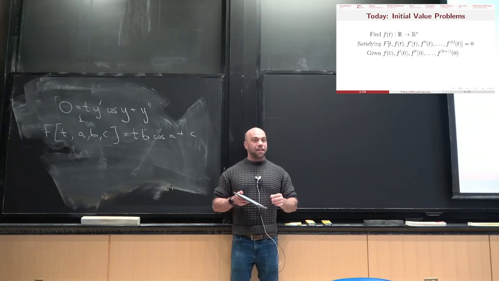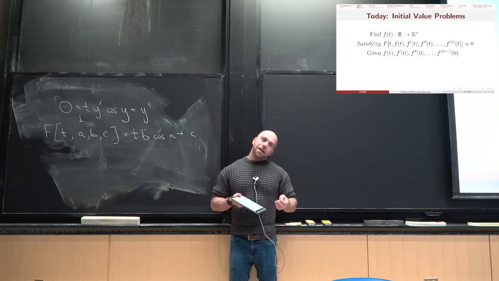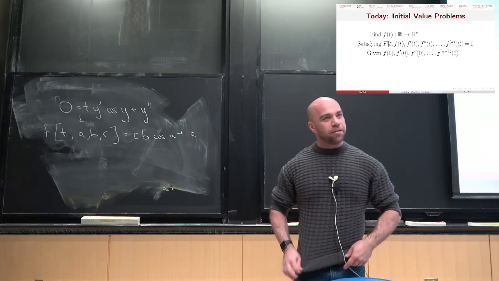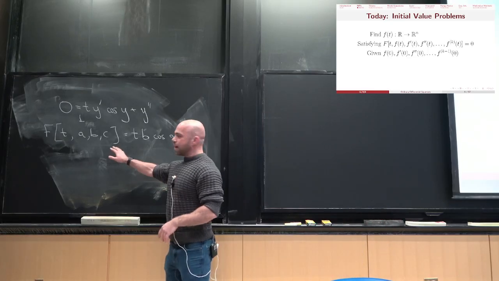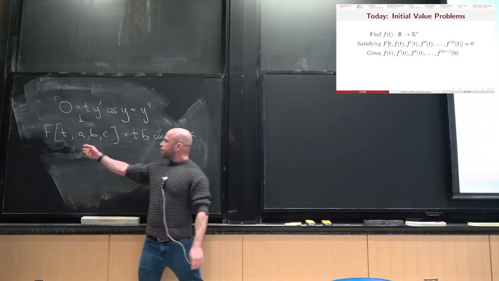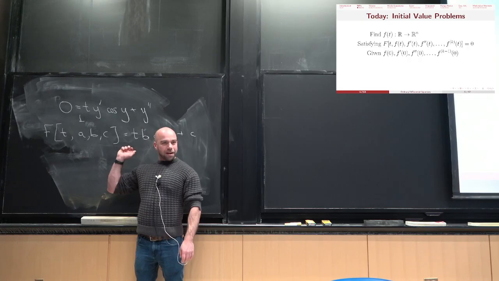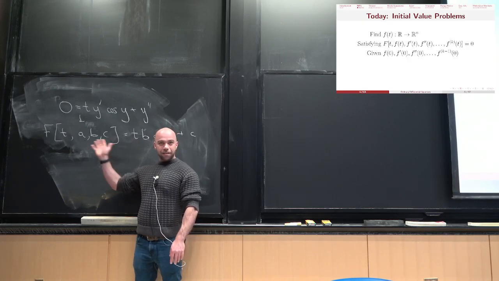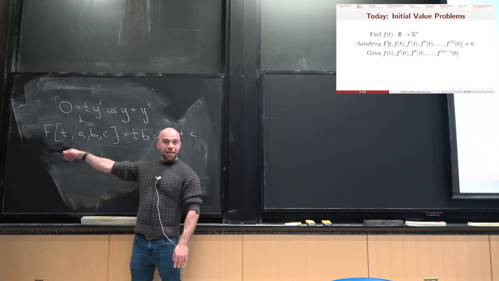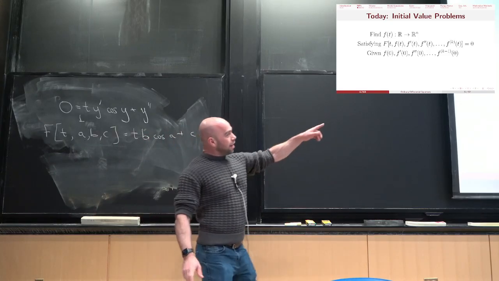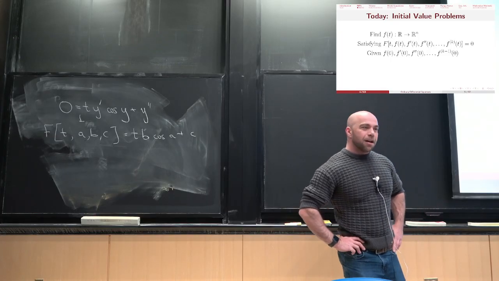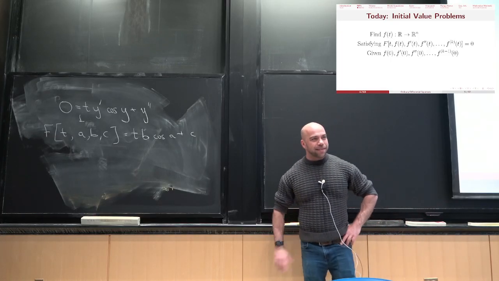Yeah, in some sense, this is an implicit relationship between our unknown function and its derivative. But the slight mathematical abstraction worth noting is that this is just a thing that inputs four numbers and outputs a number. It has nothing to do with time or dynamics or ODE or differential equation. It's just a function of four variables, right? But we can use it, in addition to this definition on the screen, to give ourselves some nice language for talking about differential equations.